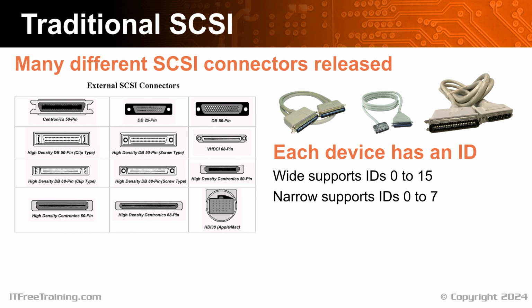If you are using a cable with different connectors on each end, if one connector has fewer pins, it is more than likely changing from wide to narrow. Once the connector changes to narrow, you will only be able to use IDs 0 through 7. In very old implementations of SCSI, if part of the cable changed from wide to narrow, the whole cable would effectively become a narrow cable. With SCSI, the host adapter also counts as a device. The host adapter will usually use the device ID 7 or 15.